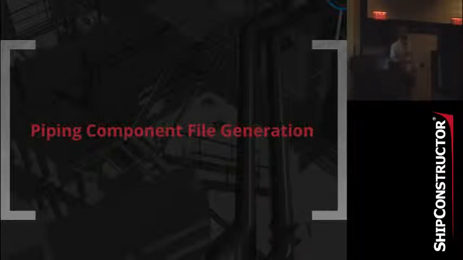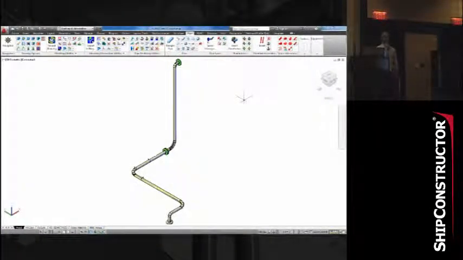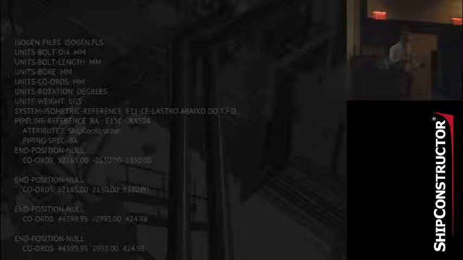Now, I'll take questions at the end of this, and I can hop back to any point in this presentation, but we're going to move on now to piping component file generation, or PCF generation. So what is it? Well, I'll use an example. This is a very simple pipe run, pretty clearly. This is actually a PCF file.